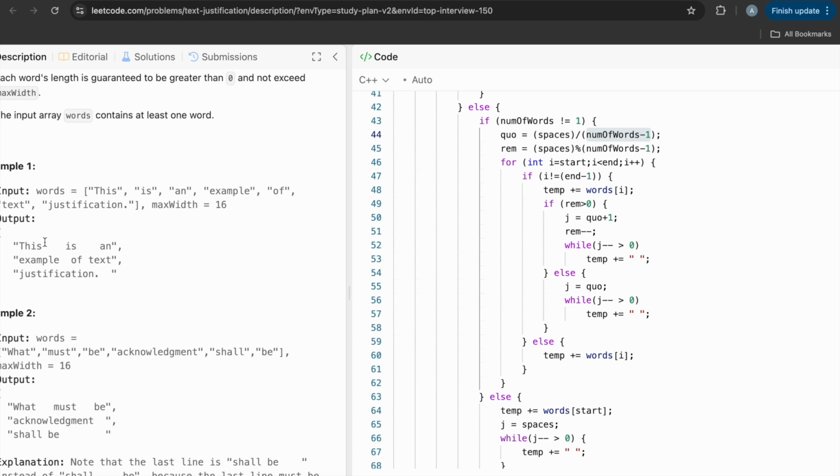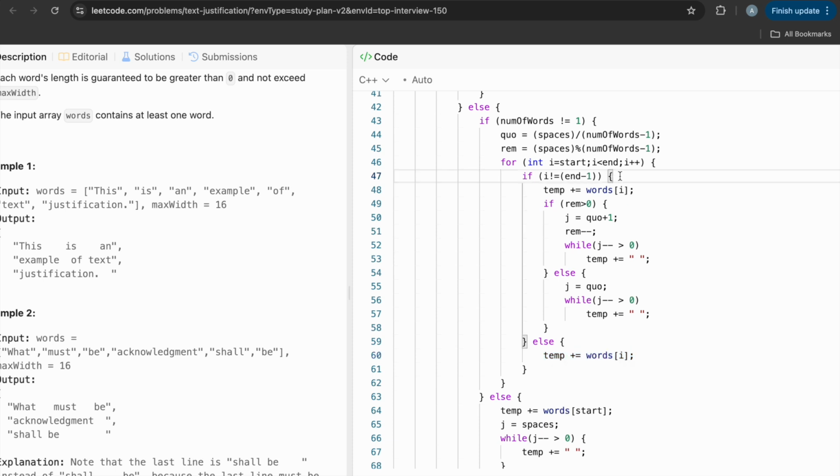So 4 means that we will add 4 space characters, and this remainder tells us how many times we have to add one more character, so 5 characters we will add remainder number of times, and for the remaining places we will add just quotient number of space characters. So we will start iterating the loop, and if i is equal to end minus 1, then we'll just add the word, there is no space character we need to add.